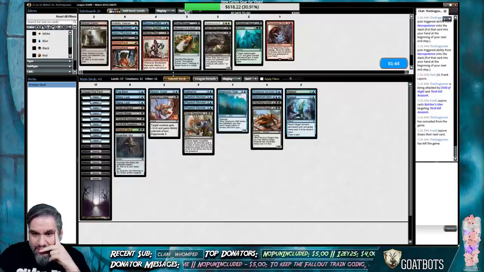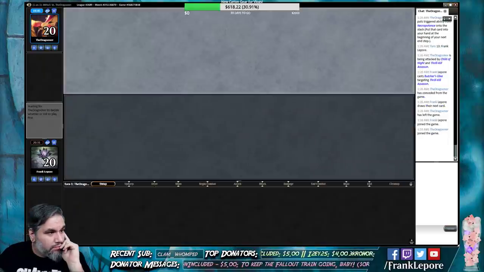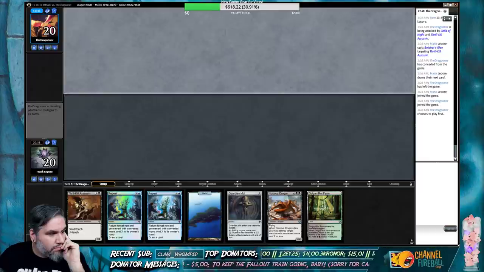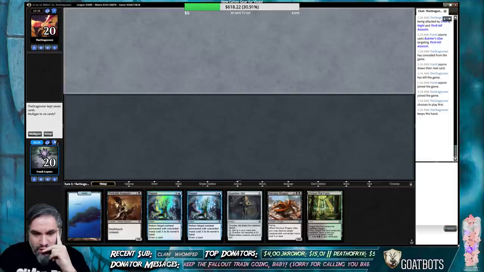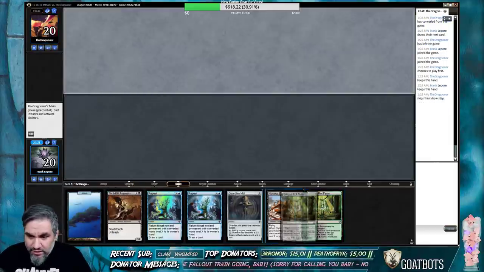I'll take out the maggot, I guess. Oh, this hand's very keepable. If we can draw a land, we can go turn 2 Guardian Idol into turn 3.